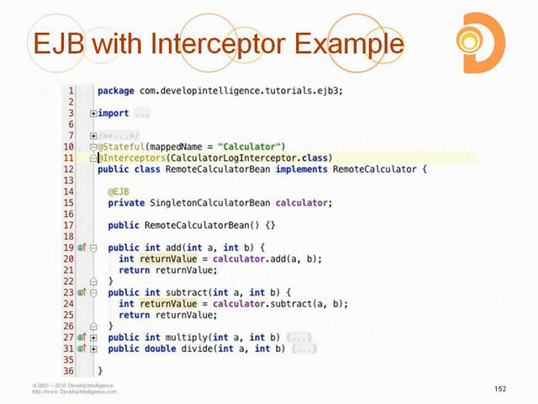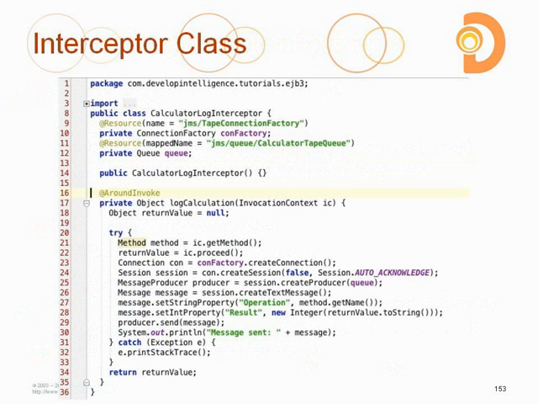What we've done is we've externalized that log calculation out of the bean, placed it in this CalculatorLogInterceptor, applied that interceptor to the class, and then if I were to look at the CalculatorLogInterceptor, here's my log calculation operation that we saw in the previous example. Still has the @AroundInvoke. And now every single method invocation that occurs in that class is going to be intercepted.